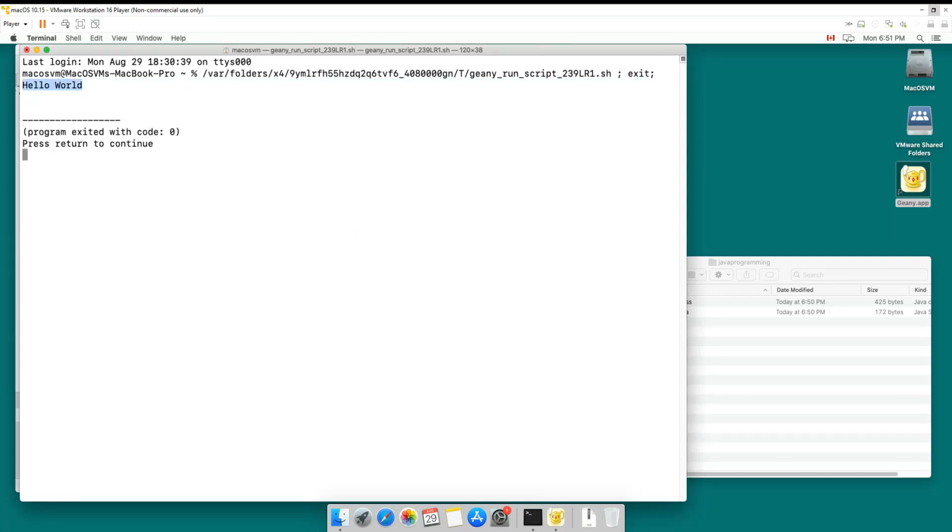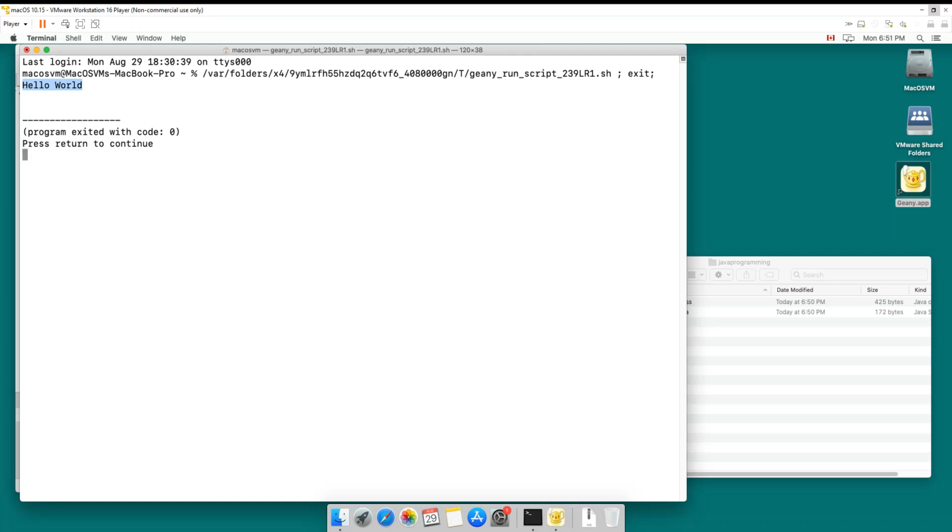The first line above there, the Mac whatever, and the last login, that's just information from bringing up the terminal window. So the first two lines have nothing to do with your program. But that line right there, hello world, that's the output from your program. And then the rest of this is just the terminal saying, I'm finished executing this program. So really, it's just this single line of output.